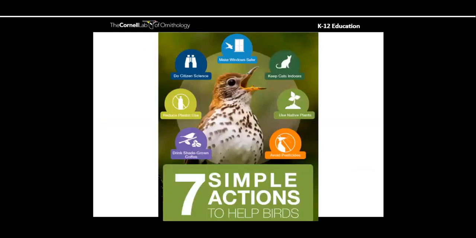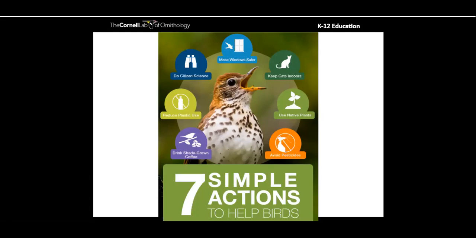One of those things that we can do and encourage our students to do is participate in the 7 simple actions to help birds. You'll see things on here like make windows safer, keep your pet cats indoors, use native plants, reduce plastic use. So there are some things in here that you might be able to tackle with your students on your school grounds.